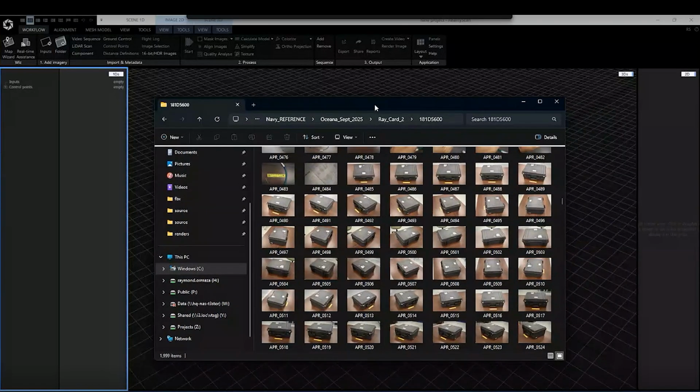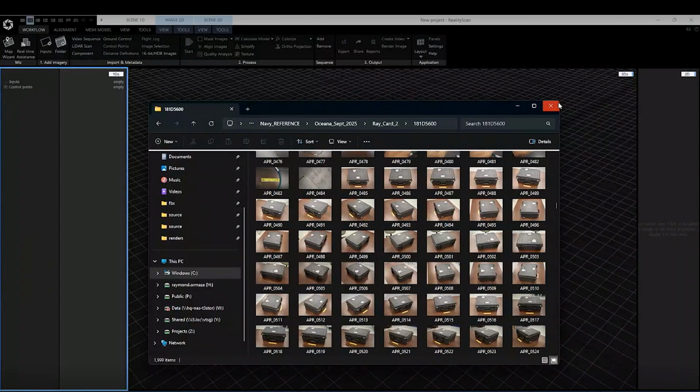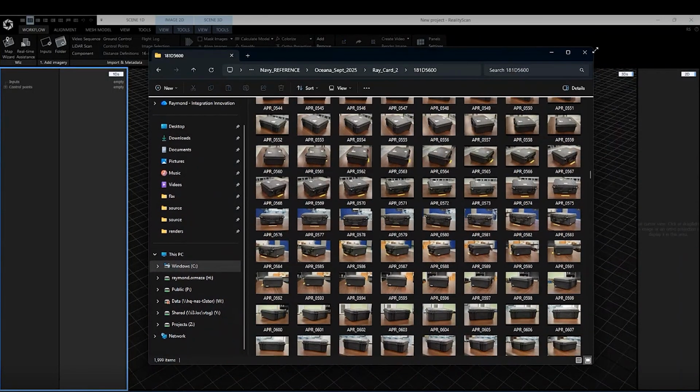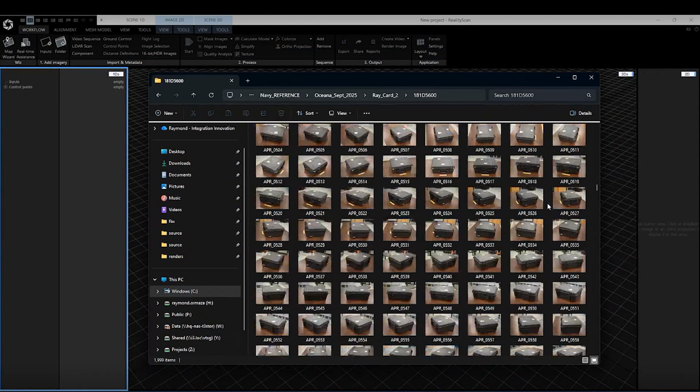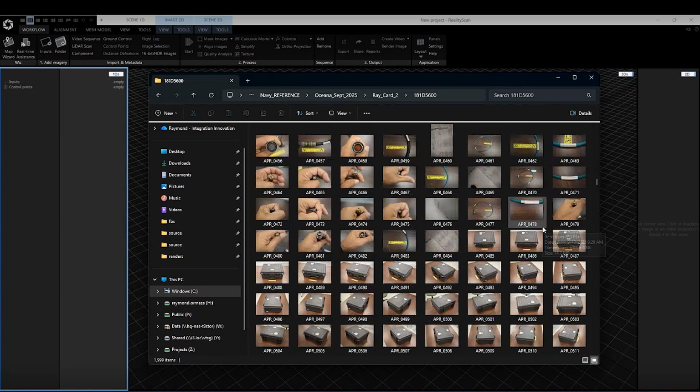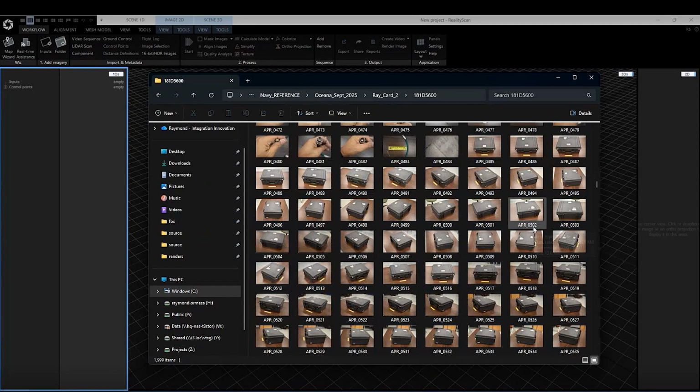Okay, so I'll choose a model that would be on the more simple side to prevent long processing times. One of the items was a black briefcase, and I'm just going to enlarge this and mention how I went about taking the pictures in the first place, because there is a process for that too.